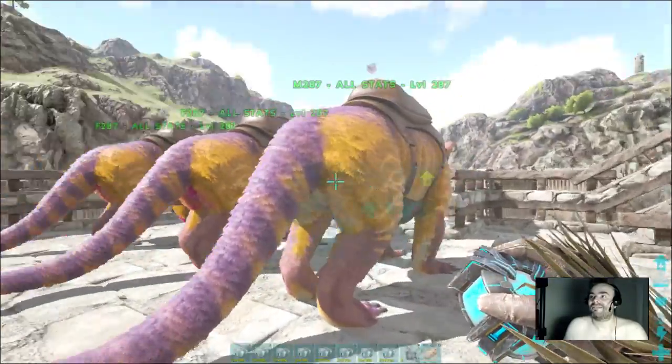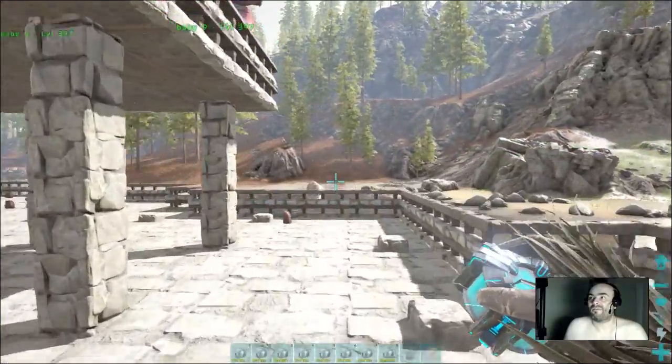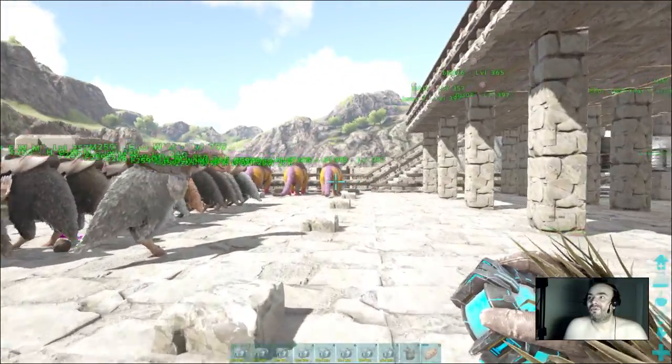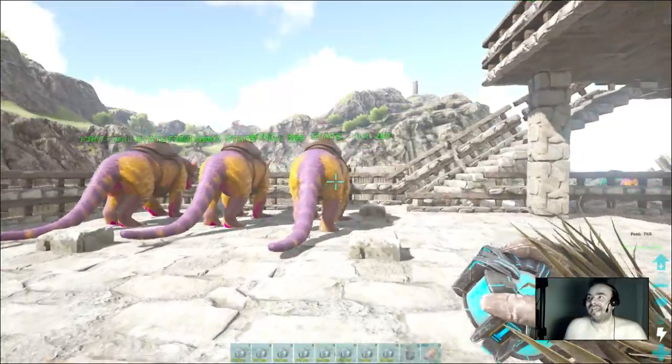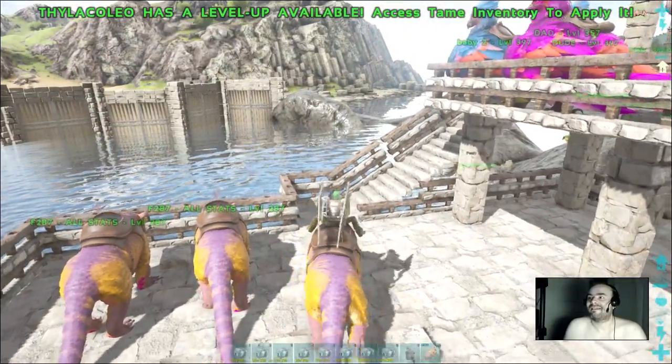So these guys are good. Yeah, baby. So all these deaths serve the purpose to get a 287 all stat, baby. Oh, look at that. Look at that. Oh, yeah.